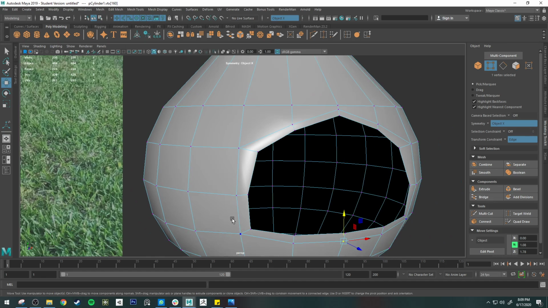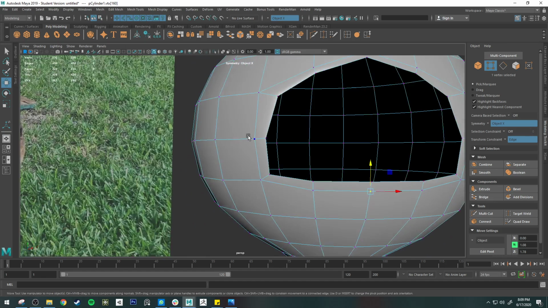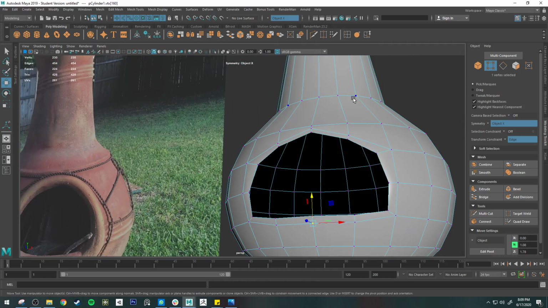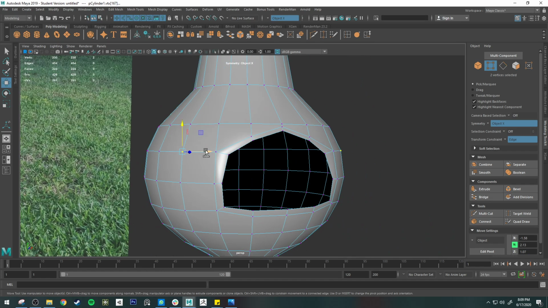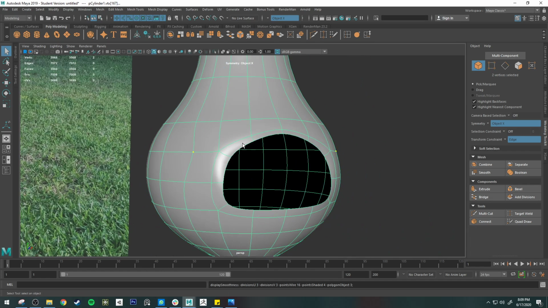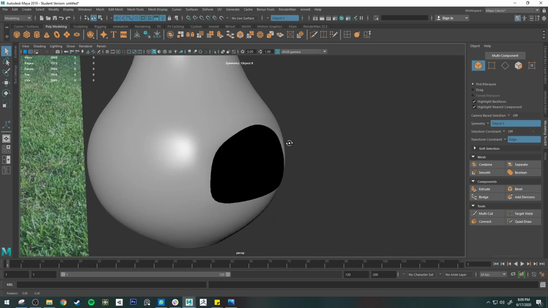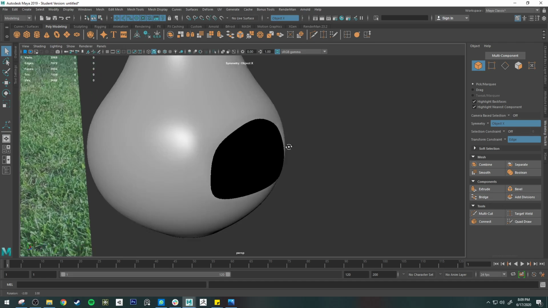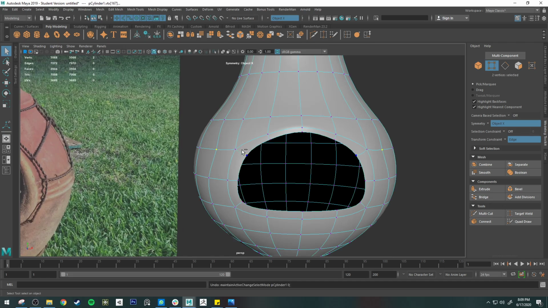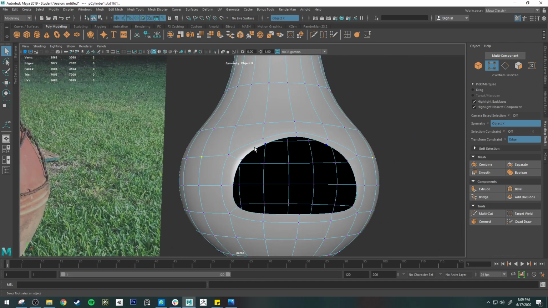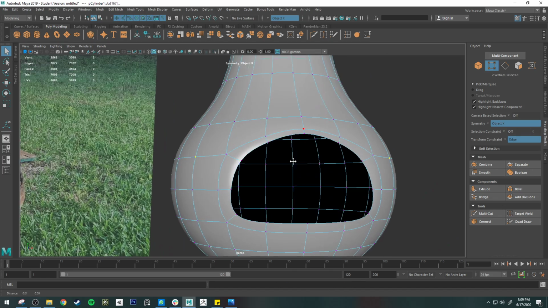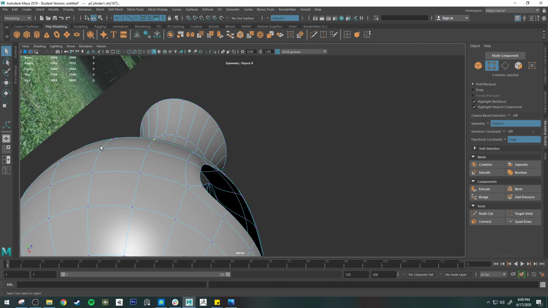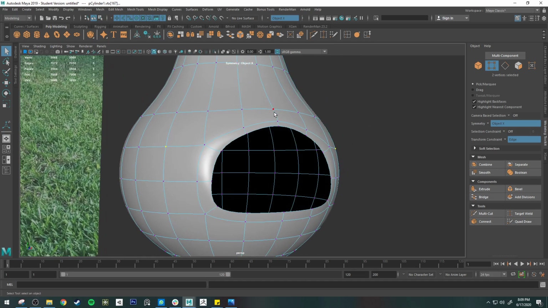I don't want to put these vertical lines too out of place if I can, because it's going to really mess up the curvature going in this direction. If these lines get too crooked, like if I start sliding it this way, you're going to start noticing it on the mesh. You're going to get kind of a bend there. It's not super noticeable, but it does add up on your mesh, and it hurts the curvature. So if you can keep the lines as straight, up and down and parallel to the way they're curving, as you can, that will help.